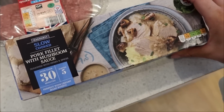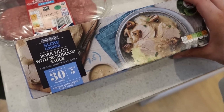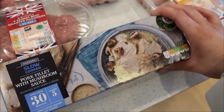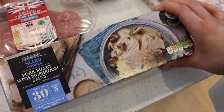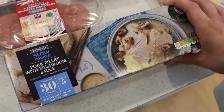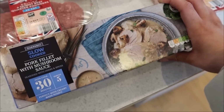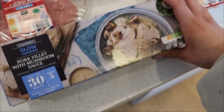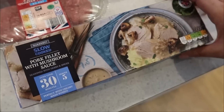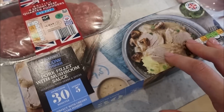It is 7.5 sins for the lot, but it says it serves 5, and again, I've mentioned this before, but I don't think it, in my personal opinion and Bear's personal opinion and Lily and all my friends who've had it and tried it and my family, it doesn't go to 5. I mean, it would do if you were having it alongside other things, like another meat maybe, and you were doing it like as a roast but with like 2 different meats, then yeah, it would serve 5. But for a main meal, I'd say it serves around 3. So you're just splitting the 7.5 sins for 3 people. That's how we will do it.